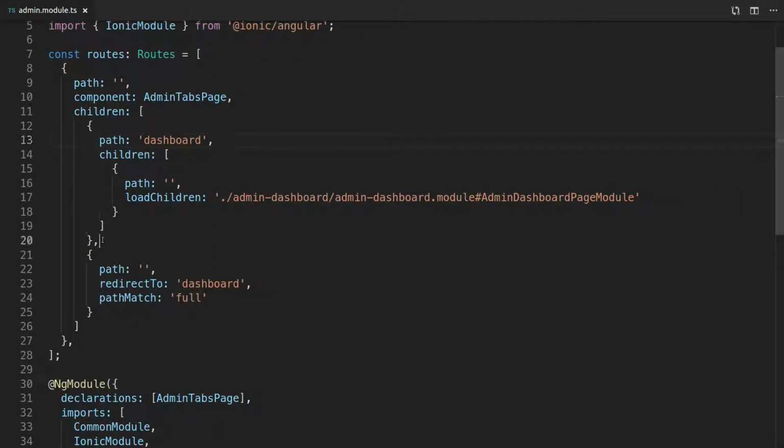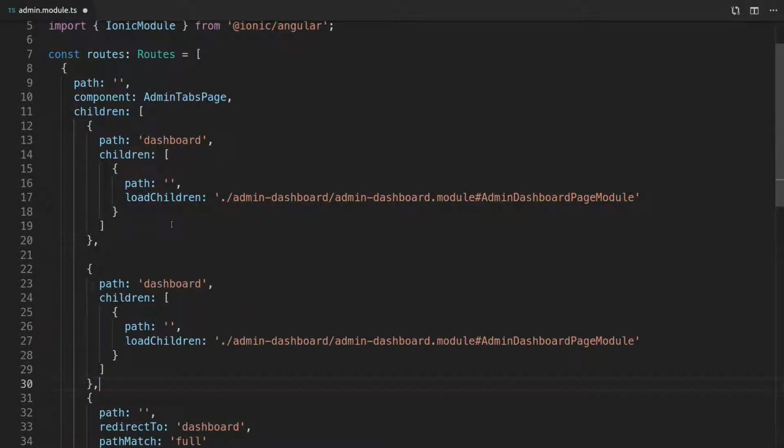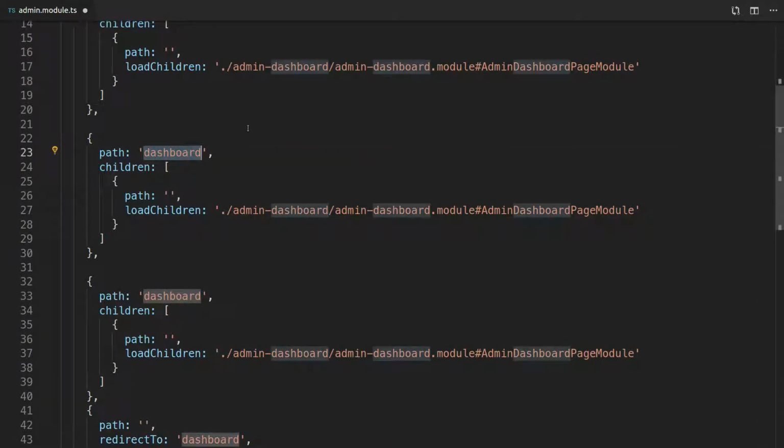Now again, we need to create a new one, so I'm just gonna copy this one and paste in here twice. So one's going to be for the user, the other one for the post. And because you are already naming here, the children doesn't need to have a name.